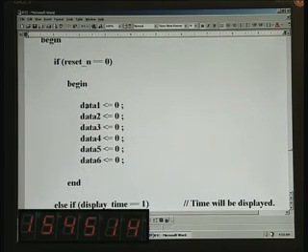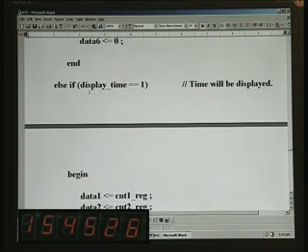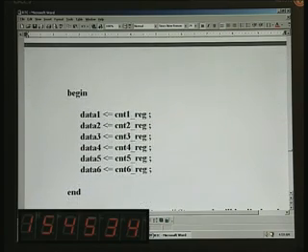So, we have this data 1 through data 6 we saw in the simplified architecture earlier, just for the display, and we need to clear first, and then if you are in display time mode, which implies that we need to display the actual running time. If you are in that mode, what all we have to do is take counter 1 through 6, which is the running counter, and assign it to data 1 through data 6.